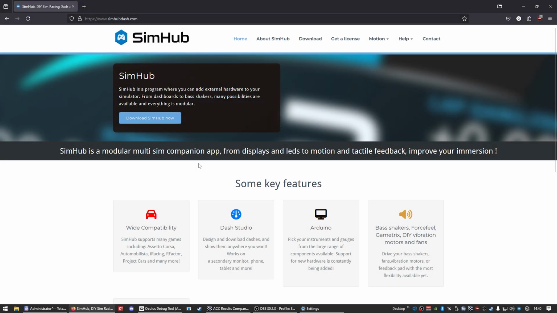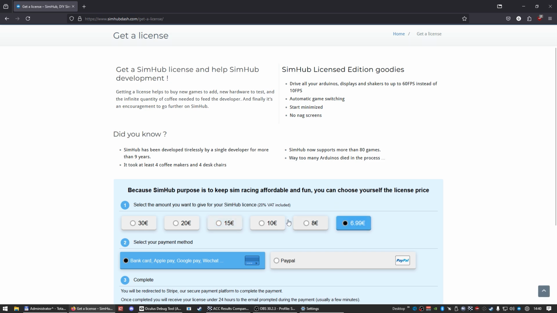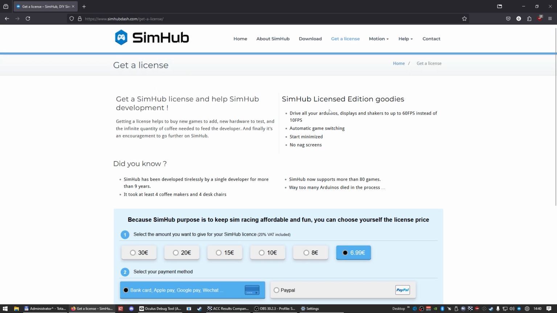So first of all, you are going to need SimHub, simhub-.com, links in the description. It's free, you can just download it and set it up. It's an awesome software with a lot of things you can do with it. And if you find it useful, please, please send some money to the developer. It unlocks a few things, nothing that should really be needed for this application, but the developer really, really deserves it. It's a great software.